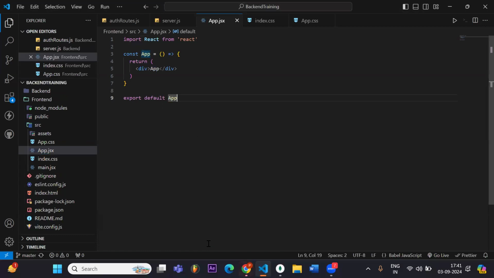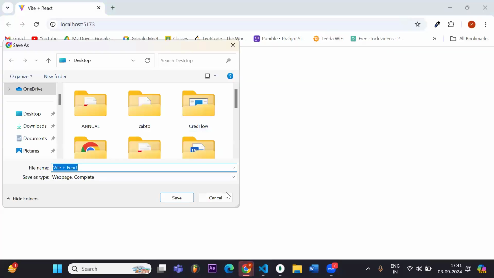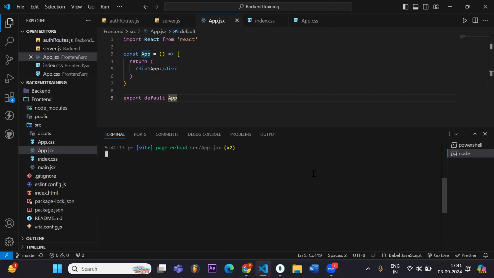Let's also rewrite the React Router DOM here.